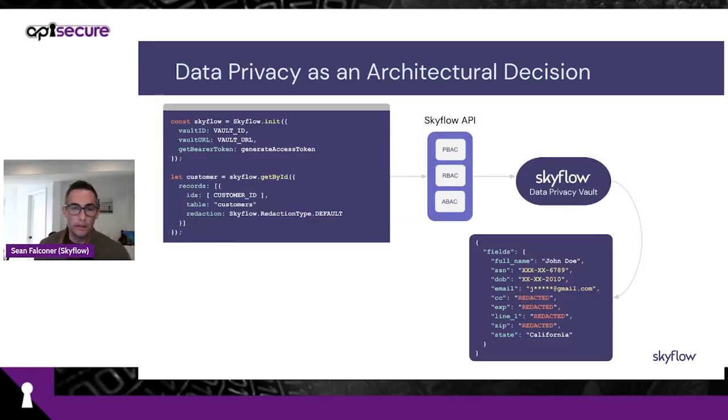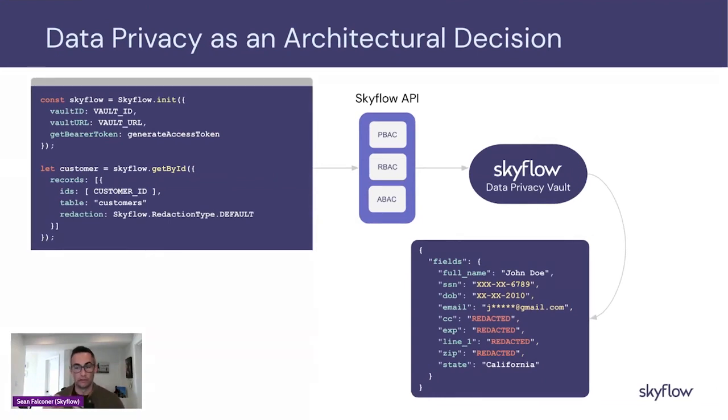One of the key ideas here is that this data privacy vault is really making data privacy an architectural decision, rather than what we talked about earlier, which historically is like a Band-Aid that we're putting over a broken, already architected system. By making it an actual architectural decision, similar to using a secrets manager rather than stuffing your secrets in your source code or in your database, you're shifting data privacy very far left. And you're moving from privacy by design, which is a set of principles for privacy, to privacy by engineering.